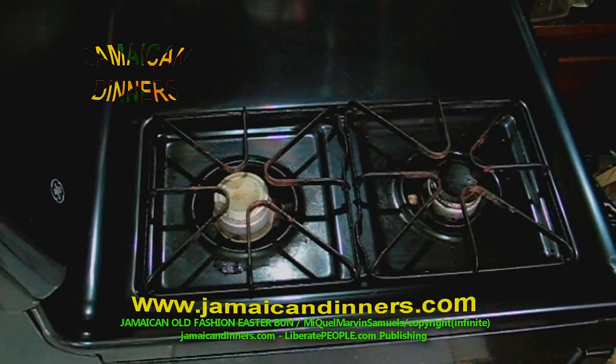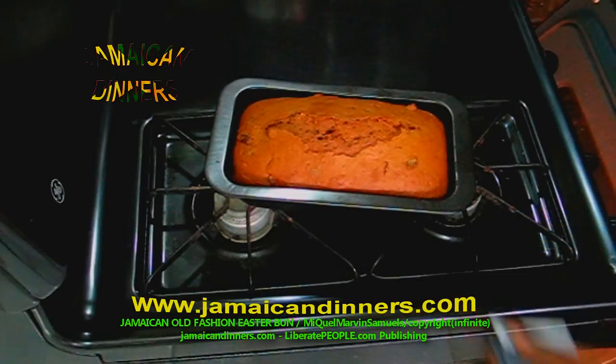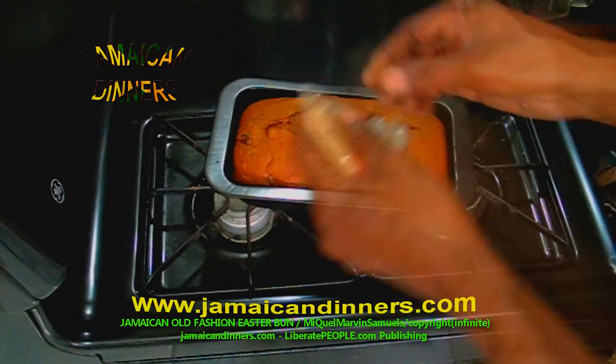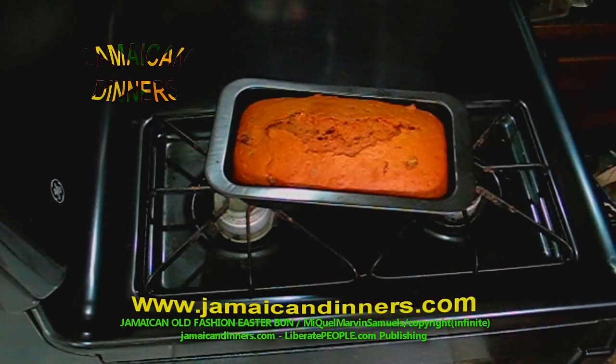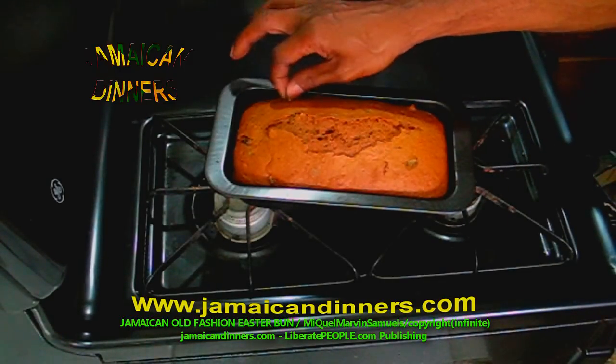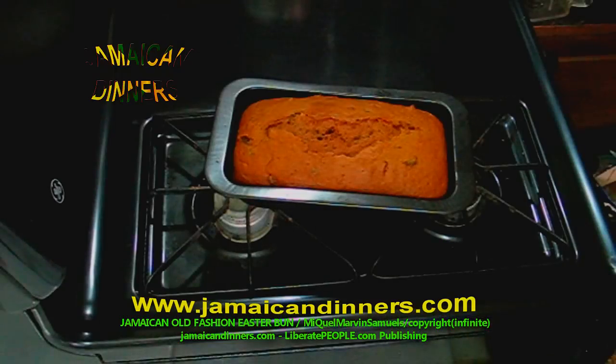Looks like it's ready, but it's not, because the middle is not finished. When it starts to separate from the can at the side, that's a sign to say it's ready. In 45 minutes, I'm going to take the small one. See it. Close it back quickly. And test it. It's good enough. So 45 minutes for this.